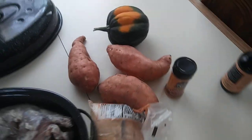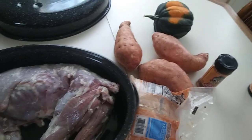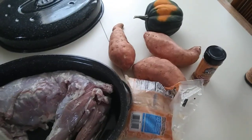Acorn squash, but I'm not sure if I'm going to do that yet, but I'm going to start out by peeling these potatoes to line this pan with. So, I'll get back to you once those are done.